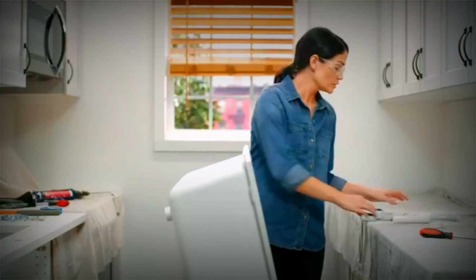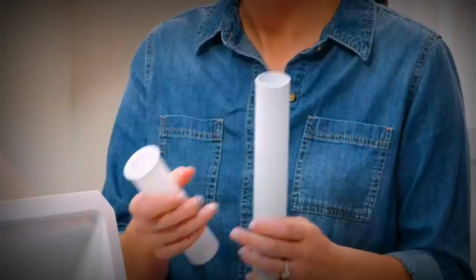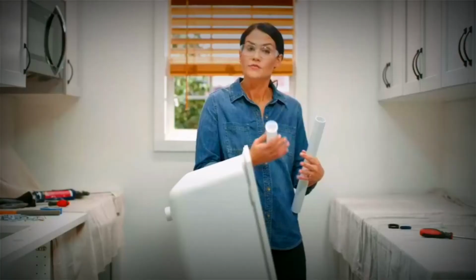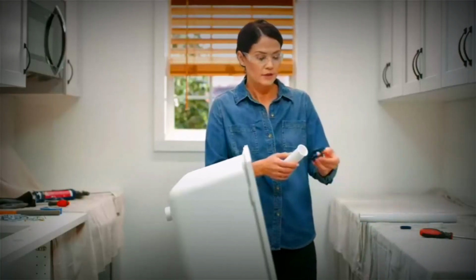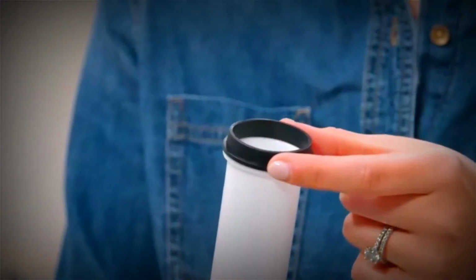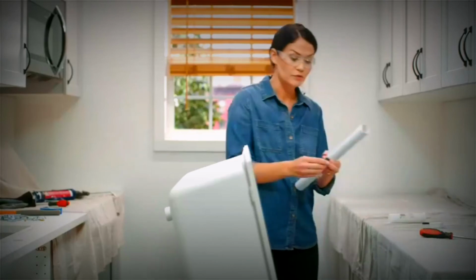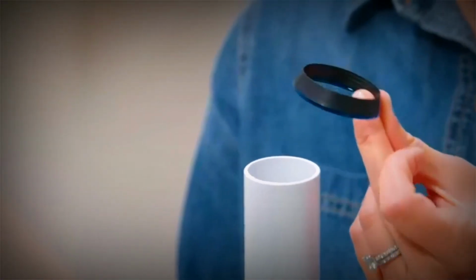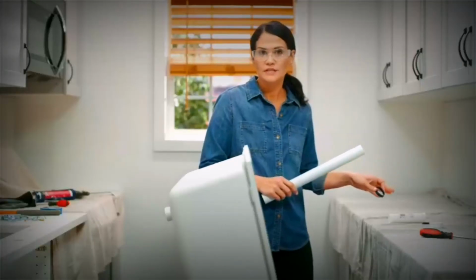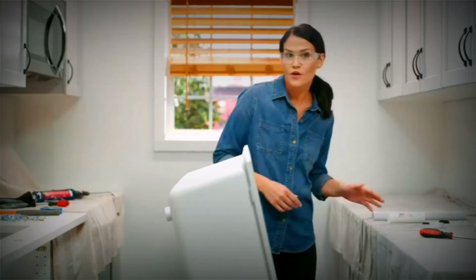So it's likely that your plumbing will look like one of these, either a smooth tailpiece or a flanged tailpiece. If you have a flanged tailpiece, you'll use the flanged gasket. It would be just like this. If you have the smooth tailpiece, you'll use the slip gasket with the narrow end facing up towards the sink. And again, you won't install this until you go to install your plumbing. Okay, so go ahead and get your strainer installed and then we'll move on.